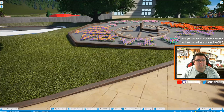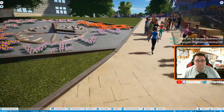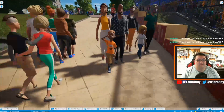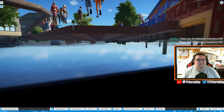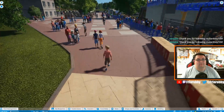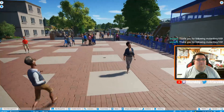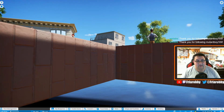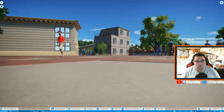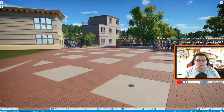And some of the curbing along the path here — I think we need to add some more bushes, especially along the fence, just to help tidy it up. So far I think it looks really nice. We can walk along here — the line for Shockwave is immense right now. I'm trying to figure out what in the world is causing those circles; they're kind of driving me a little bit bonkers.